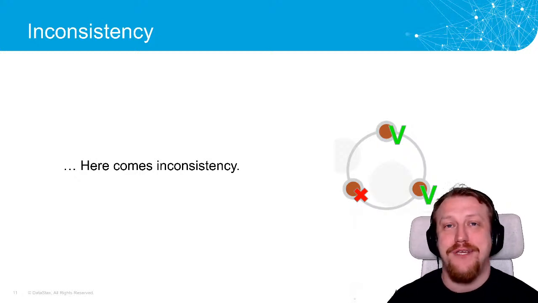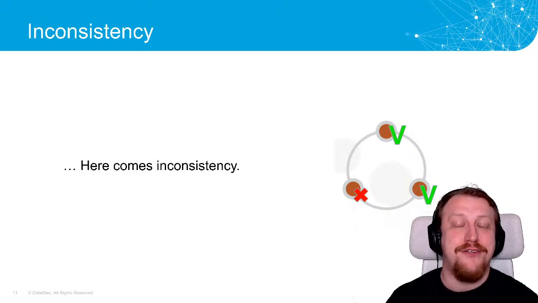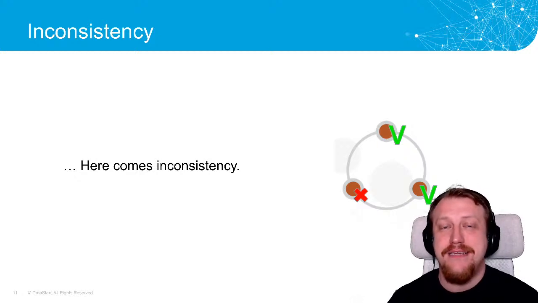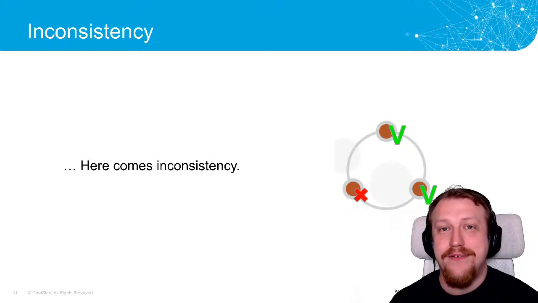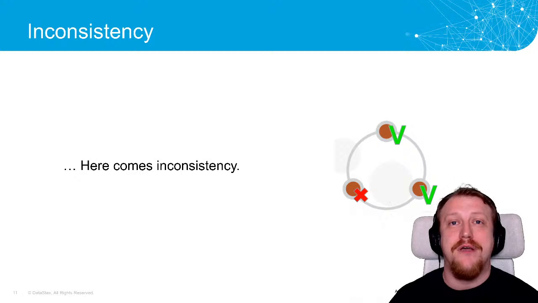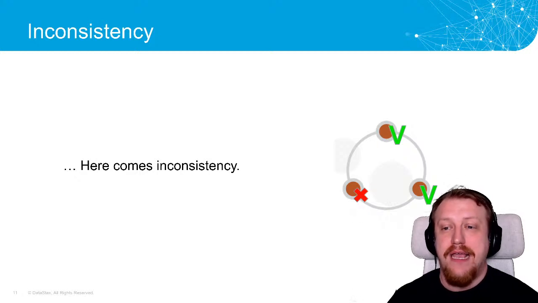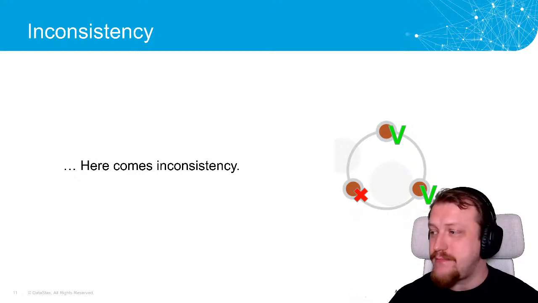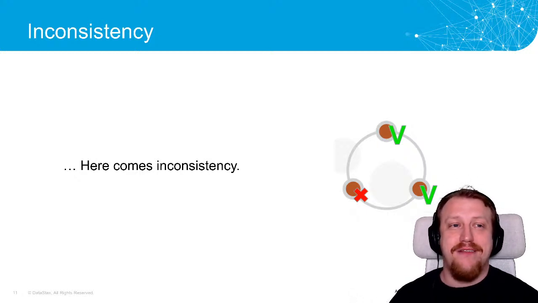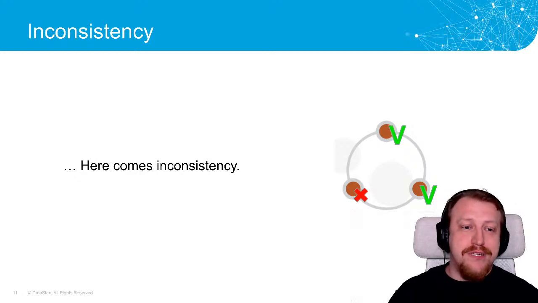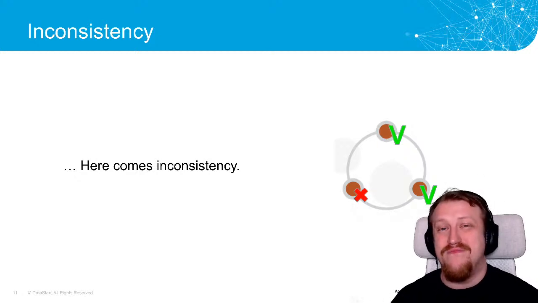Imagine we have a situation where you're working with data and your data is replicated as Cassandra replicates data, into multiple nodes. If we run an update, we change something, we change a username or account state maybe, and some of the nodes were updated and some of the nodes weren't. It may lead to problems, because you may query stale data, and that's called cross-node inconsistency. So that's a big problem.